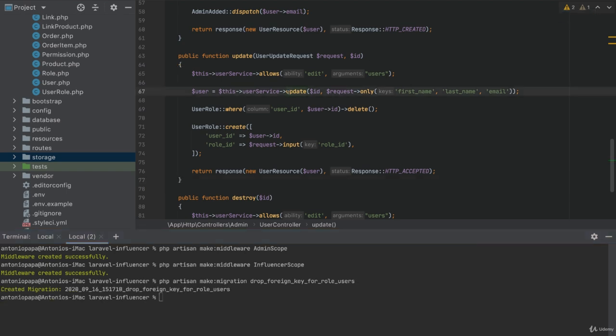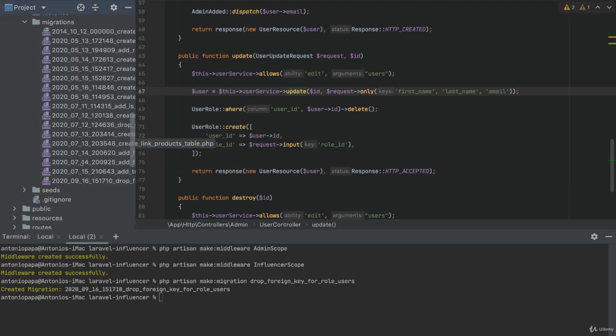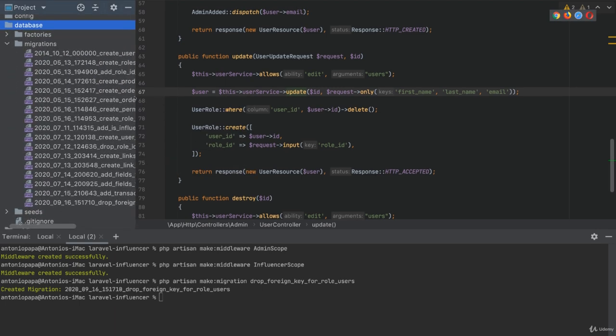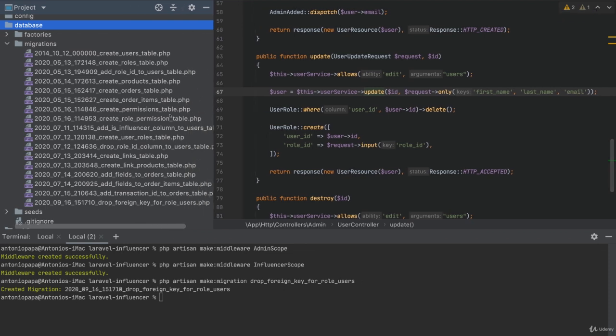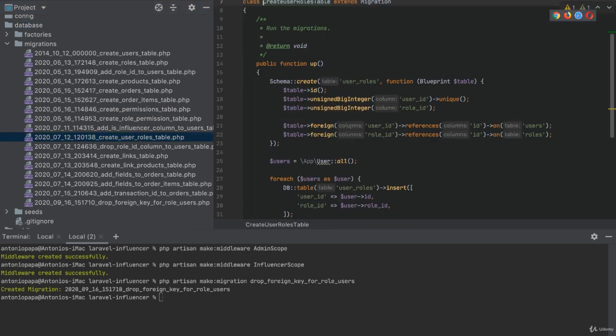So why did I create this migration? Because here in role ID, user ID, where is it? User roles, this. We have a foreign key right now, but this will fail since we are moving the users to the other microservice.